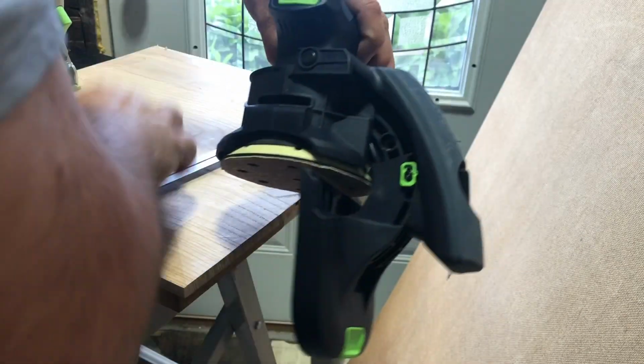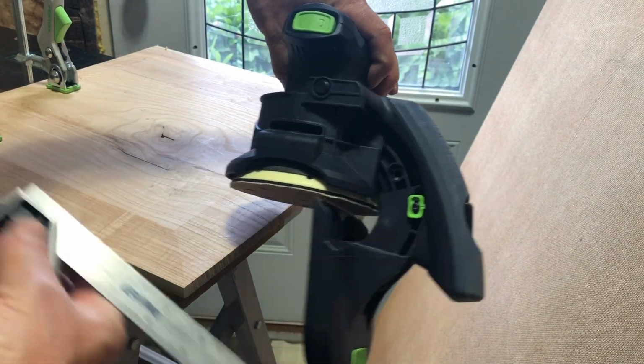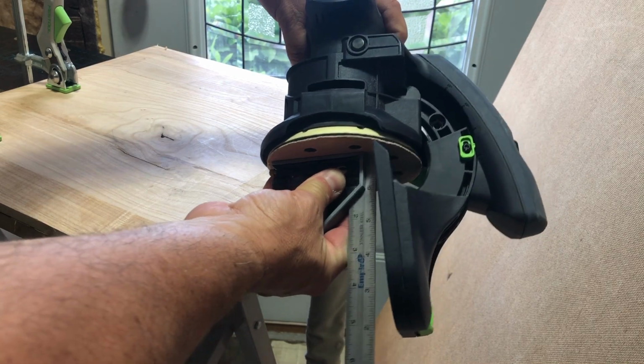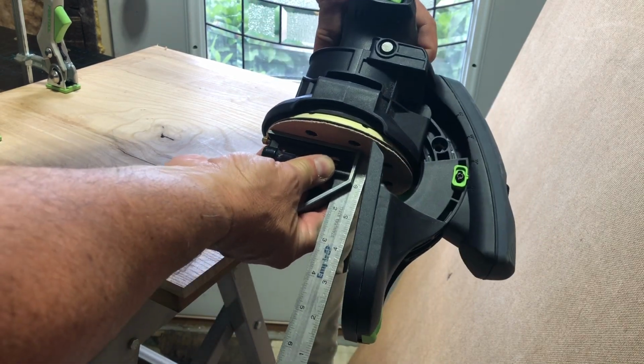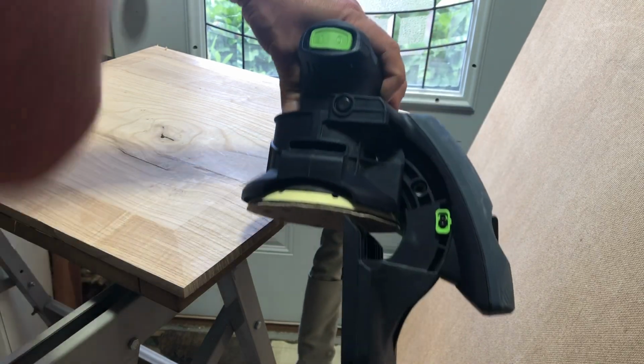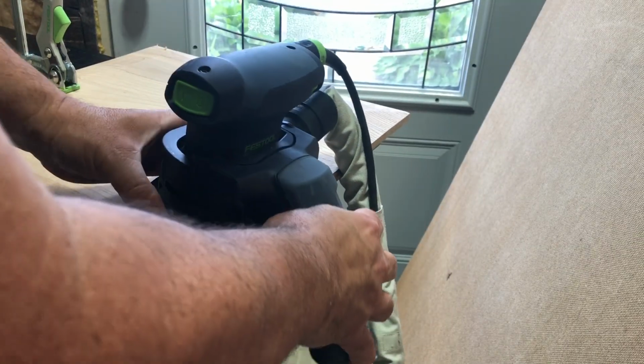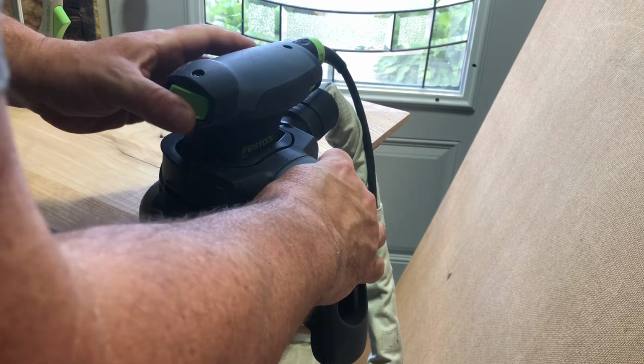I adjusted it, and let's see if I'm doing this in the right place. So you can see it. That is what's happening there. You can see it's not square anymore. And so I'm going to be able to use this, although I don't have much room and my vacuum's in the wrong place. I'm going to be able to use this backwards and sand this edge.